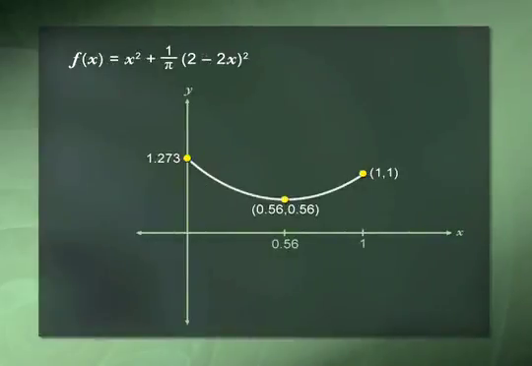Here's a graph of the area function of our wire. And you notice that the 0.56 value is actually a minimum. And the maximum occurs when x is 0. And over at x equals 1, it's not a max or a min. So it's kind of a curious problem, I thought. And it's a lot of fun to do.